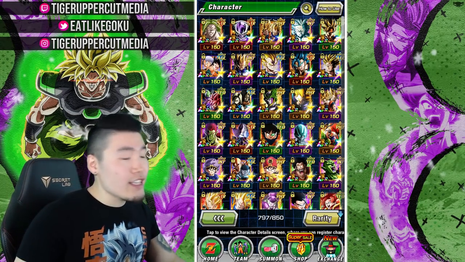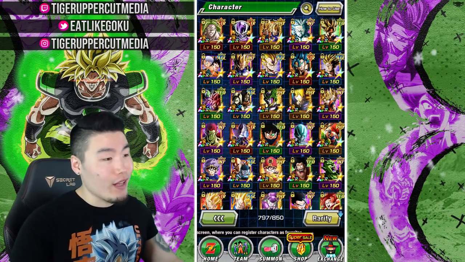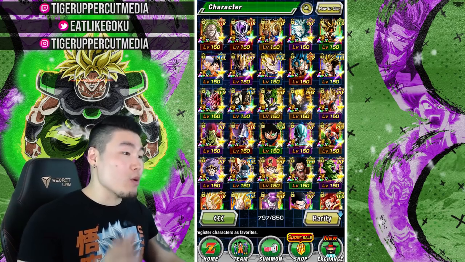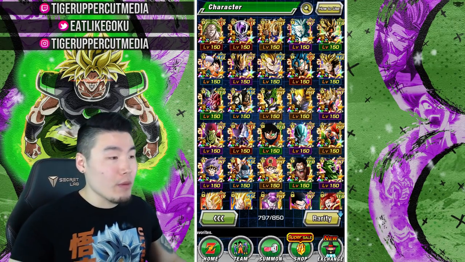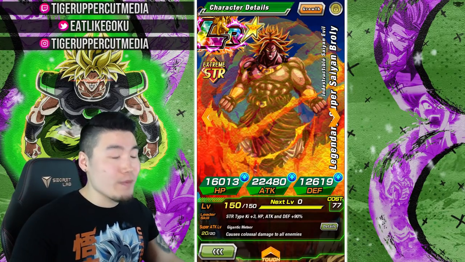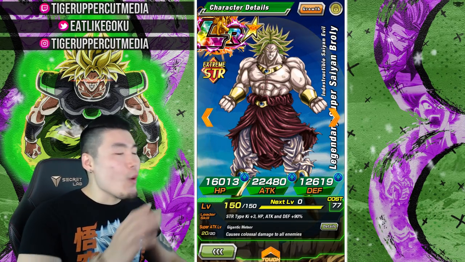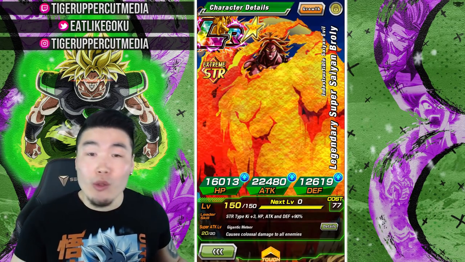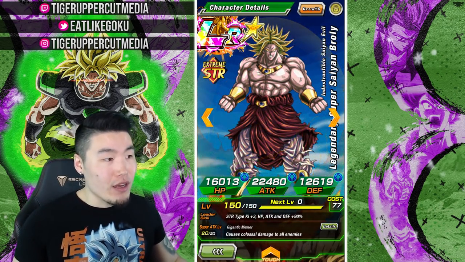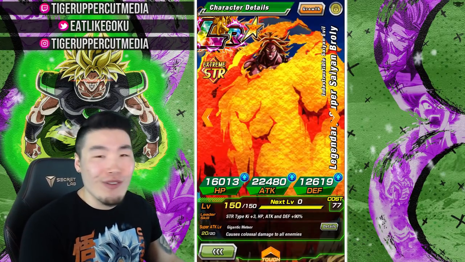So starting with the LRs, as you can see, your boy has 25 total LRs on this account, including both free to play and summonable. And starting from the top here, LR Broly was my first ever LR pull on this account, and this was way before I started doing YouTube, so nobody ever got to see this on camera, but I still got mad love for this unit, guys. I mean, he's just so freaking useful, seriously.